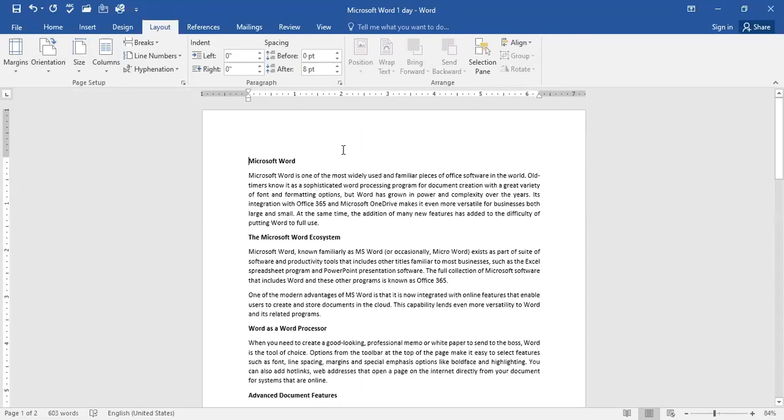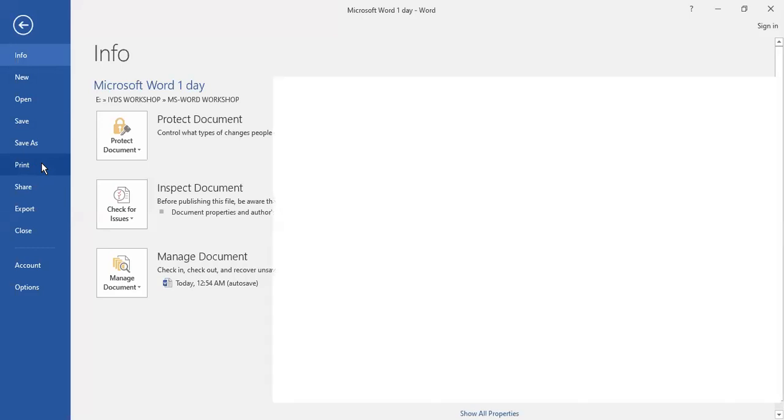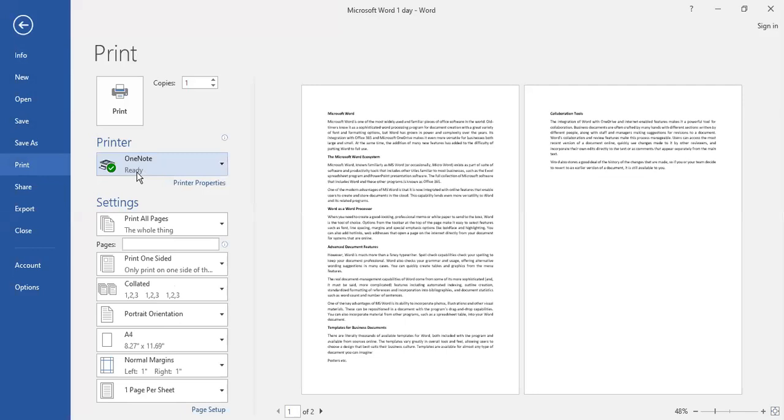Now, once you have created your document, you may want to print it to view and share your work offline. It's easy to preview and print a document in Word using the Print pane. To access the Print pane, go to the Backstage view, which is File. See, Info, there's the Info, and going down to Print, click on Print.